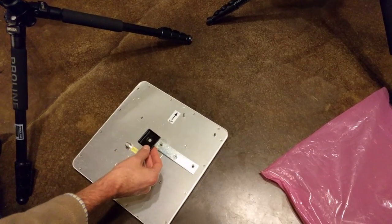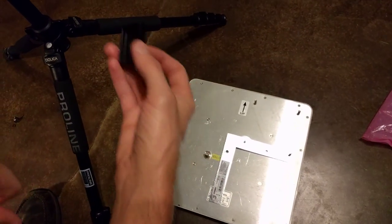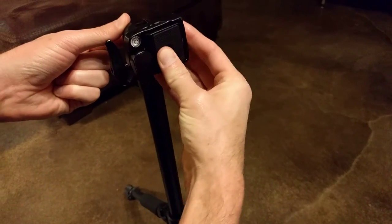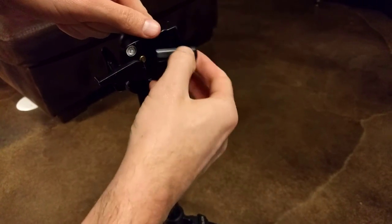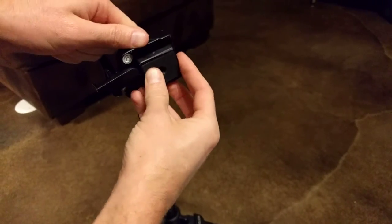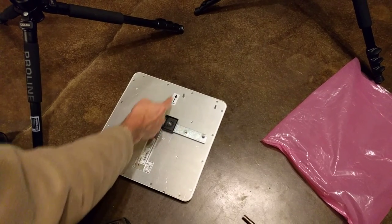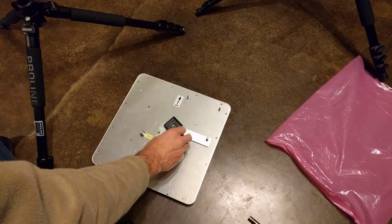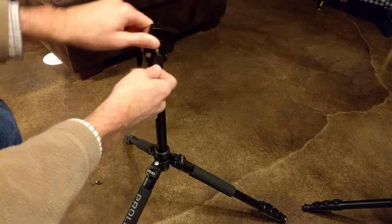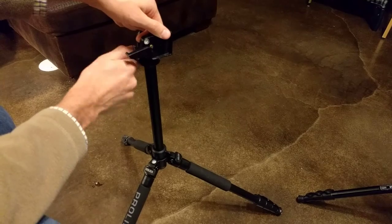You'll slip down the tripod plate, and it's very difficult to see, but this is not a perfect square. So you'll find that this fits perfectly one way, but if you try to turn it the other way, it won't fit at all. I do try to make it so the long way follows the arrow up and down. If you get it sideways, don't worry — this can easily twist around, but you'll have to keep it so this is sticking out one side or the other. Just a personal preference.